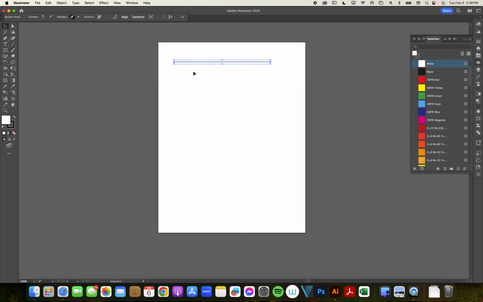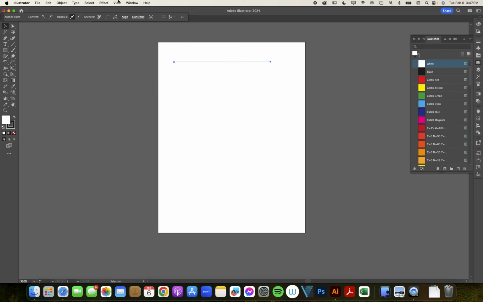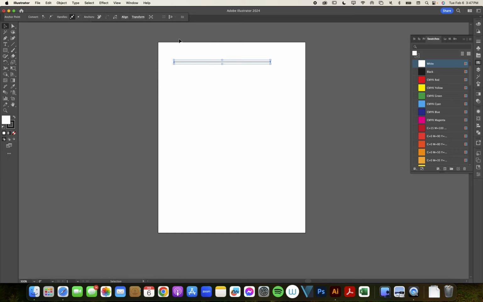If you don't see your bounding box, and you want to see it because it's very useful, you go to View, then Show bounding box. Wait, hold on a second. Hide bounding boxes for me. You see that? And then in View, if I want to see it again, Show bounding box. I want you to play with this line.